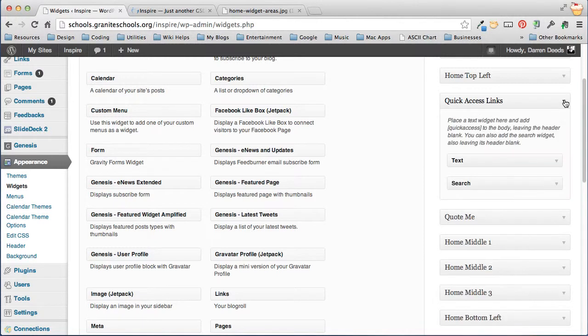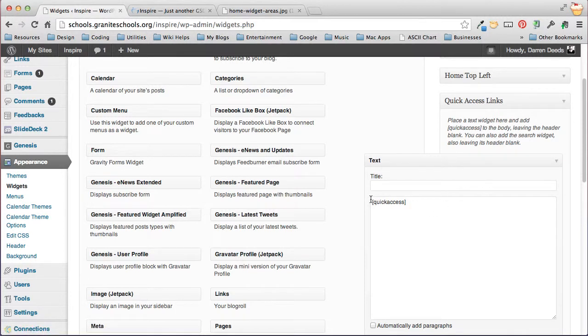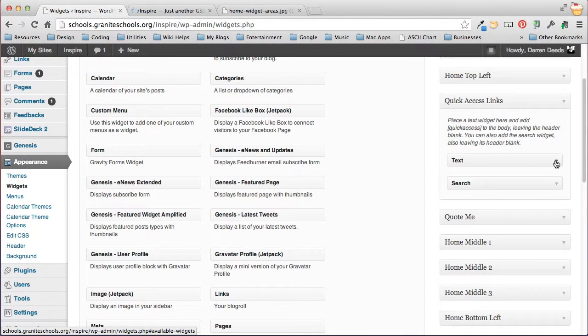The other required area is this quick access links. In Halcyon, I believe that is the home top left is where the quick access links go. Whatever it is, I have an explanatory text in there to tell you to put quick access links via a text widget. Notice that I have that going on right here. I've put in a text widget and I have the quick access. So once you have your simple social icons and your quick access via a text link widget, those are the two required things. Everything else you can mix and match and play around with if you want. And I will be writing up a tutorial of how I set up the demo site for every template.